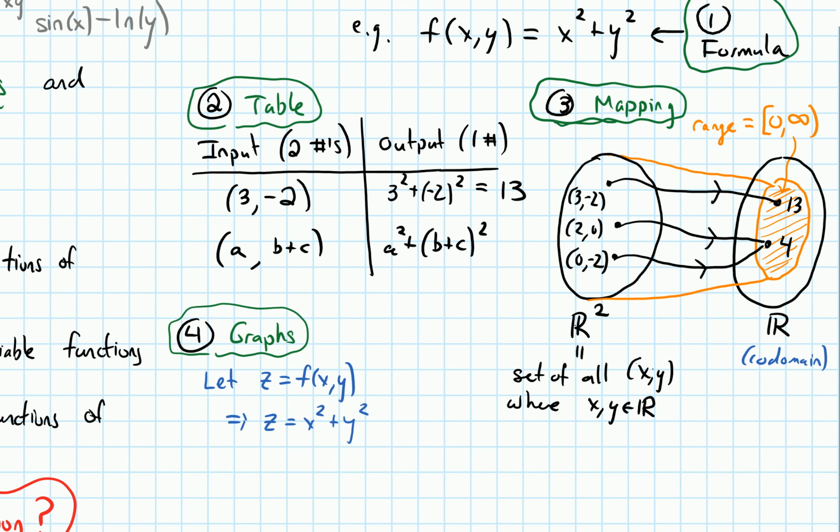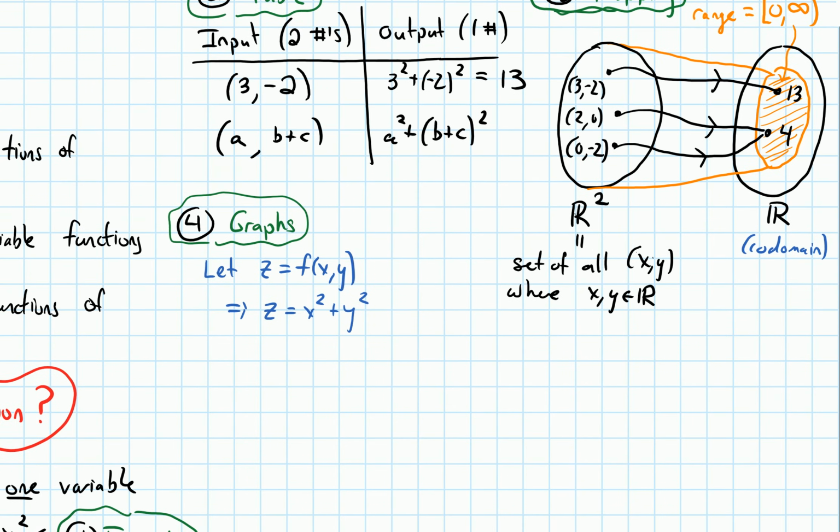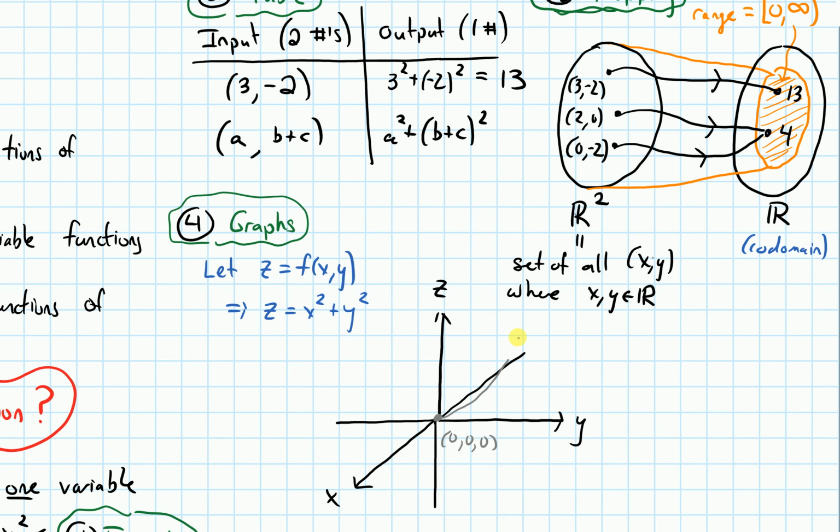Okay, but we know what the graph of this looks like. We've graphed this back in chapter 12. So, if I draw my axes, I've got a z-axis, an x-axis, and a y-axis. And if I draw the negative directions, a negative z, negative x, and negative y, this graph we've seen before. This is a paraboloid, an upward-facing paraboloid. In fact, the vertex of it is at the origin, 0, 0, 0. And then it faces upwards.